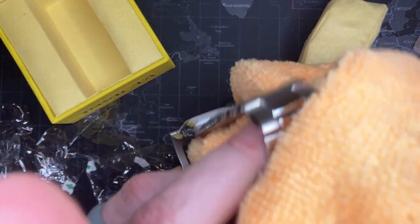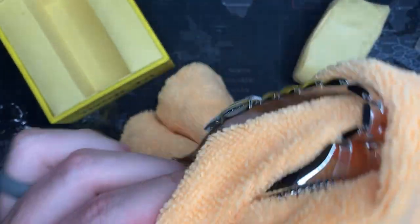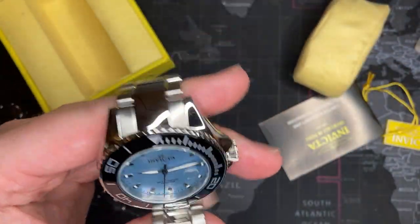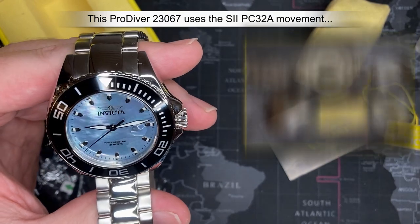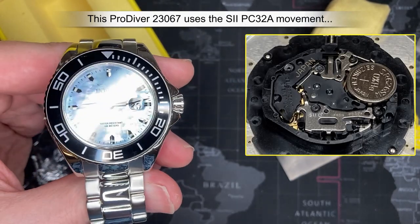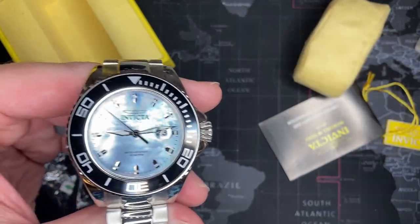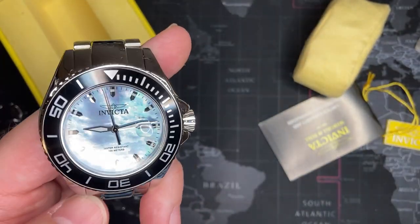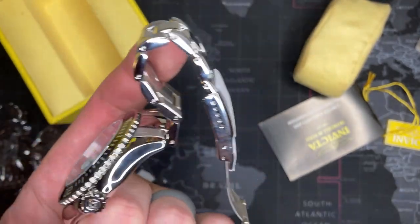This is a really nice watch for $63.90. I put the model number up at the front of the video in case you wanted to buy this. I don't know what movement's in here, but I'll put a picture and statistics at the bottom. My guess is it's probably a Japanese movement, probably something fairly modest — it might even be a ladies' movement because they tend to do that even though it's bigger. They do it because it's convenient, cheap, and tends to save power.